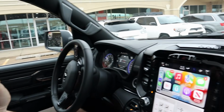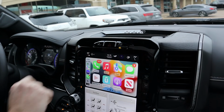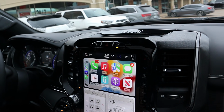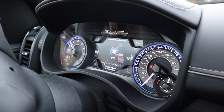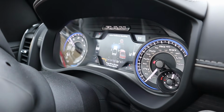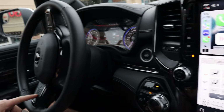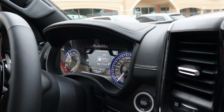All right, so now we're going to try the self-parking feature of this truck. Chad over here is our pilot, and we'll see how well the truck does that. So turn it on, and something changed. The engine revved. It turned back on. So now you can see this Active Park Assist searching. I guess it's looking for parking spots. But we're going to press a button and switch to parallel park, which you can do as well.